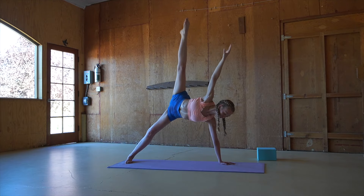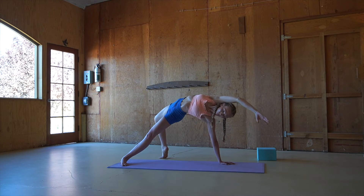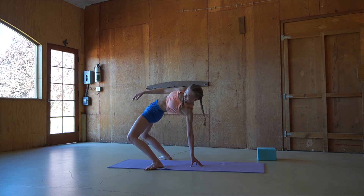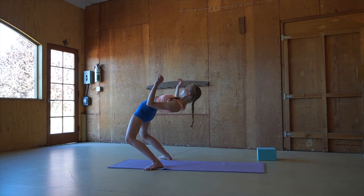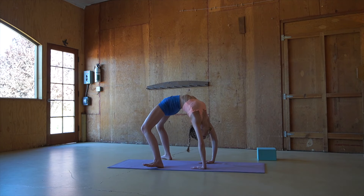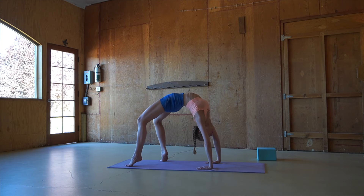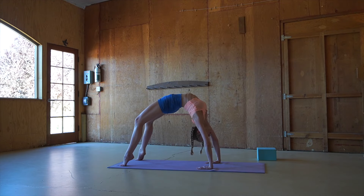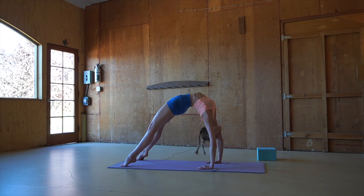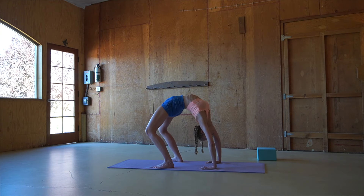And then finding the floor behind you with the right foot, flowing through wild thing. And then if this is within your practice and you're ready for this transition, we're coming into wheel pose by strengthening through the core and the lower body, giving yourself that stability in the hip flexors, the glutes, and the quadriceps. As you reposition your shoulders, pushing the hips forward, and then transferring your weight to find yourself in a wheel pose, hands on the floor behind you. And you're welcome to stay in this version of a wheel pose, or you can step your feet out to the top of the mat, straightening the knees, pushing the chest forward, and opening the shoulders a little bit more deeply, getting a nice bend in the upper portion of the back.